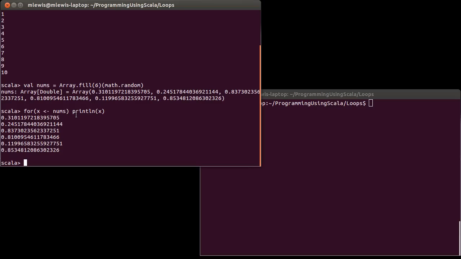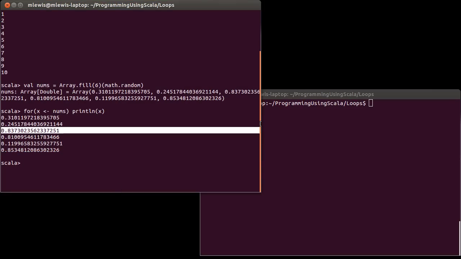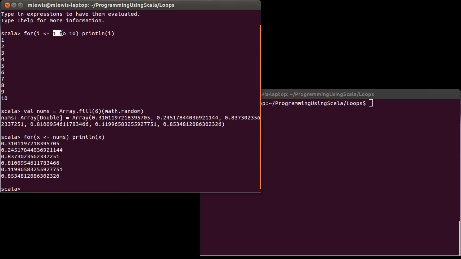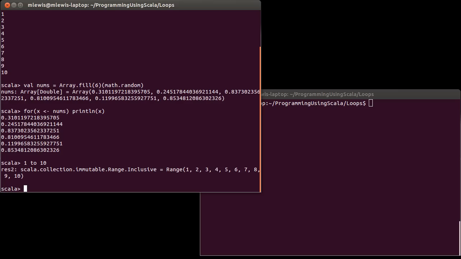In this usage, it's actually doing pretty much the same thing that foreach would have done for us, which might bring up the question in your mind of what was going on here. You understand that nums is an array. Okay. What is 1 to 10? Well, we can answer that just by typing into the REPL the expression 1 to 10. And you see that it is a collection, and it's a particular type of collection called a range. Ranges just represent numeric values that are sequential and linearly spaced. So it's very helpful for doing counting.